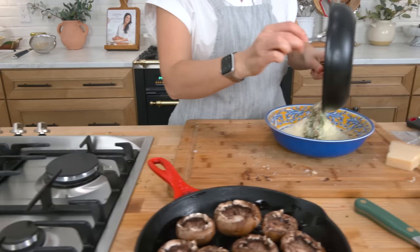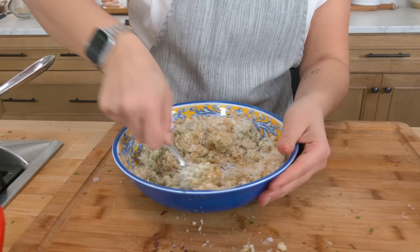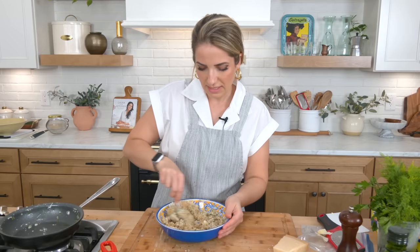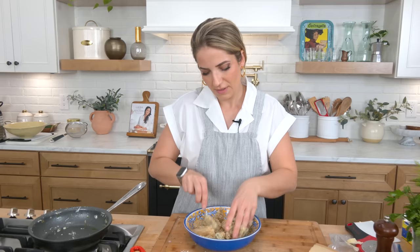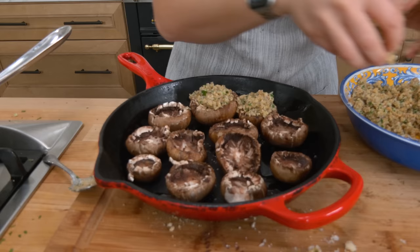And now I'm just gonna mix it together with the breadcrumbs and the provolone. Oh, I just give you a stuffing bath. And then just kind of mix it together. You can even do it with your hands if you want to. So good, it smells so good already. Take your stuffing and be generous, okay? Be generous with your stuffing and really pack it in there. It's making my mouth salivate because it smells so good.